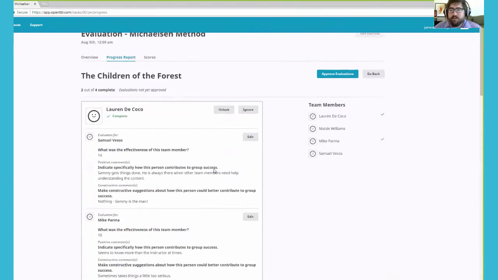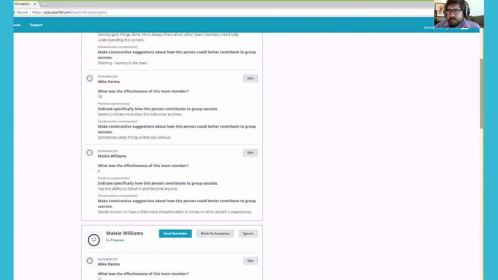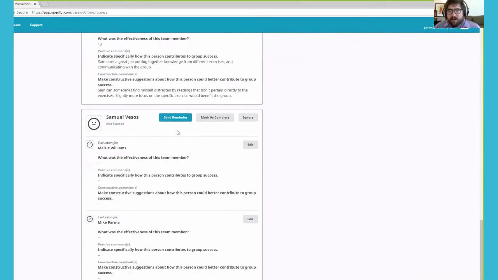But more importantly, we have some added options here on the student level. If we scroll down to Sam here, he was the student who hadn't even started his. Let's say it's past due and we're looking to send that out. One of the new options is you can simply ignore that. This is your flag to say that these results will not be calculated as part of the other team members' results. In ThinkSpace, that was kind of an implied thing, and it wasn't very straightforward. Now we have an explicit option where you say, I want to ignore this student's reviews in calculating the other students' scores.